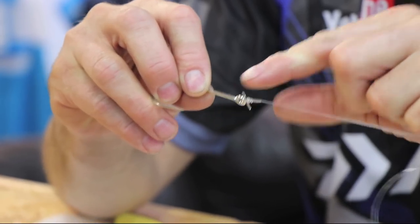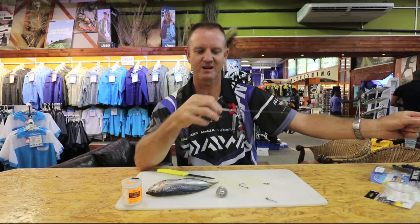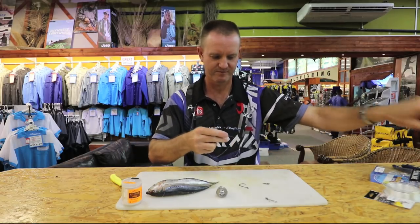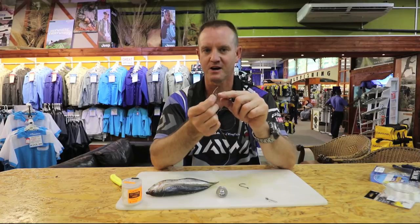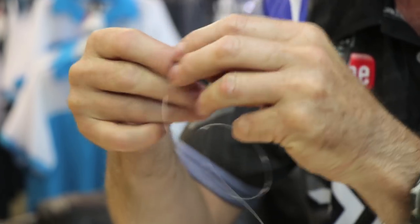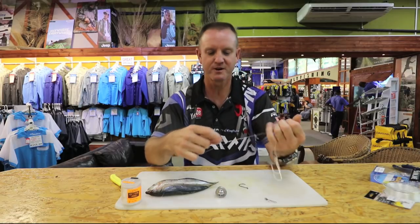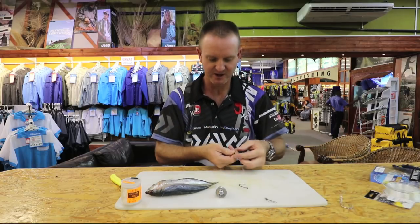If you have a look there now you can see that little piece of nylon that I've stuck in there. I'm going to make it about 80 cm in length. When we do this trace, the big eye of the combination swivel goes to your leader and the small eye at the bottom goes to your hook. All I'm doing is tying a figure of eight — lubricate before moving it down, pull tight, and cut off the tag end.